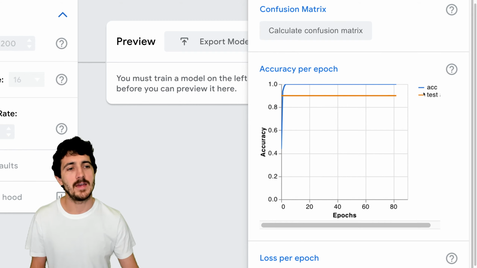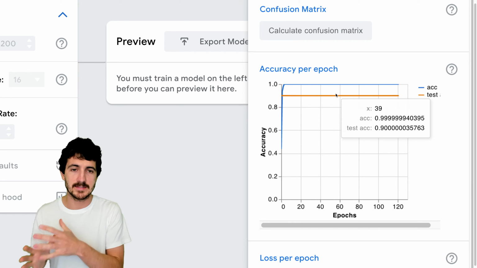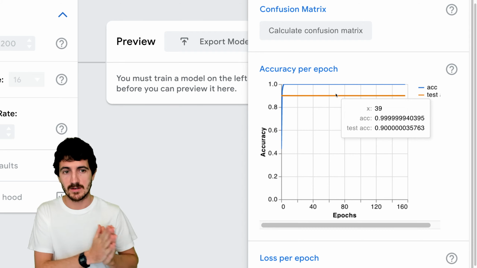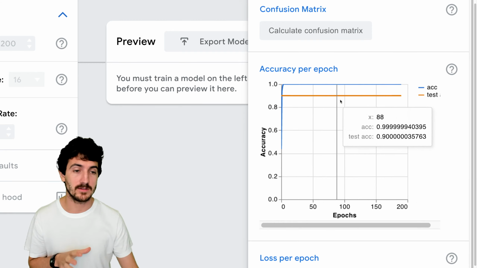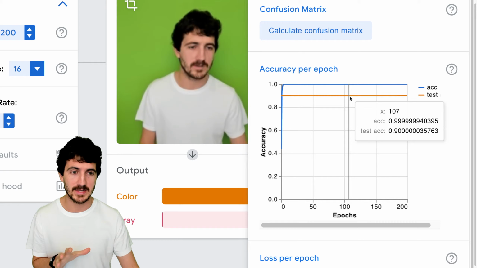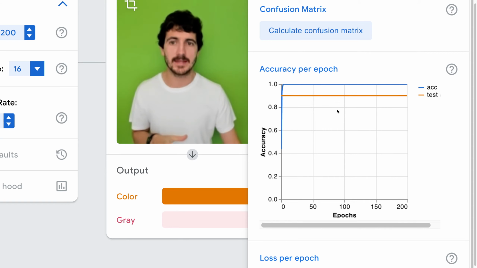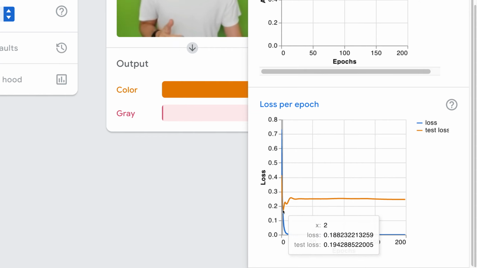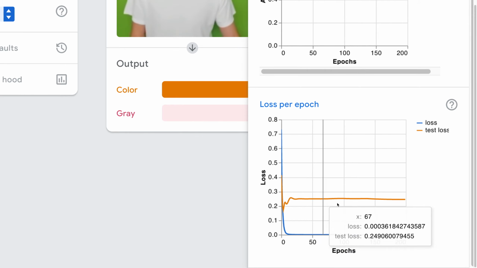All right, so the accuracy, the one in blue is the actual accuracy measured on the data set that we're using for training, and whatever images the model is reserving for testing or for validating in this case is the orange one, right? So there is probably some piece of our data set that is getting classified wrong all the time. And what you can see is that if we go to the loss per epoch, after epoch 3 or something, the loss goes up, probably because something is being misclassified on the test set.